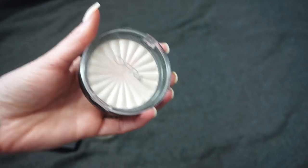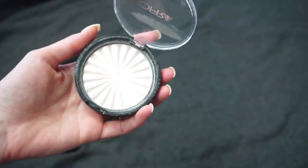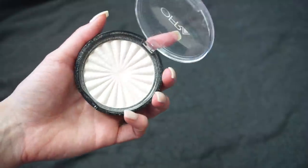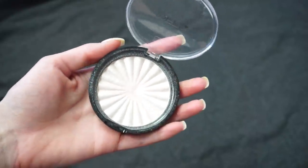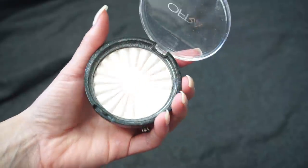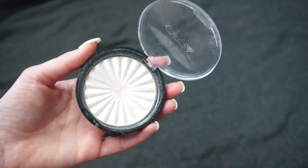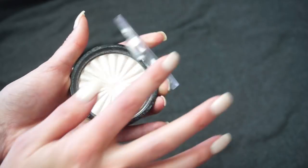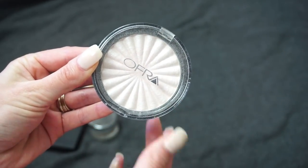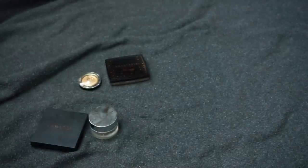This is the Pillow Talk highlight from OFRA — as a single. I was originally thinking I'd keep it because it's Pillow Talk and I love it, but do I really need to keep a single of Pillow Talk when I already have it in my Start Inspired highlight? Probably not. I think I've kept more highlights than I thought I was going to, so I'm actually going to go ahead and declutter this one. It probably just makes sense.